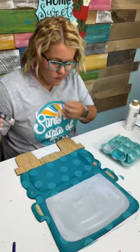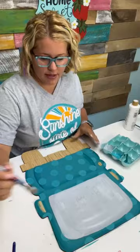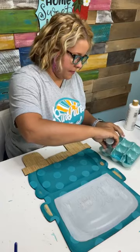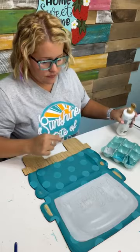Okay. I was trying to decide if this needed another coat. I think we can kind of get by without a second coat. And I kind of like how streaky it looks on purpose, because, you know, windows aren't supposed to be perfectly one solid color. We also need our little side mirrors to be gray, and then our little bumper to be gray down here. So I'm going to switch to a smaller brush, though.